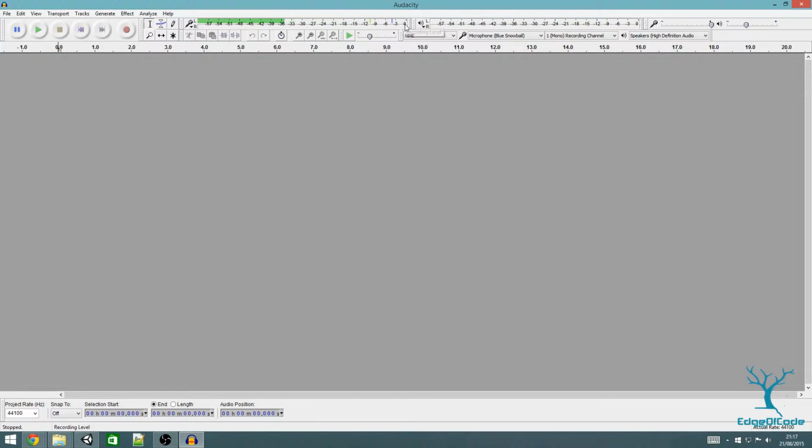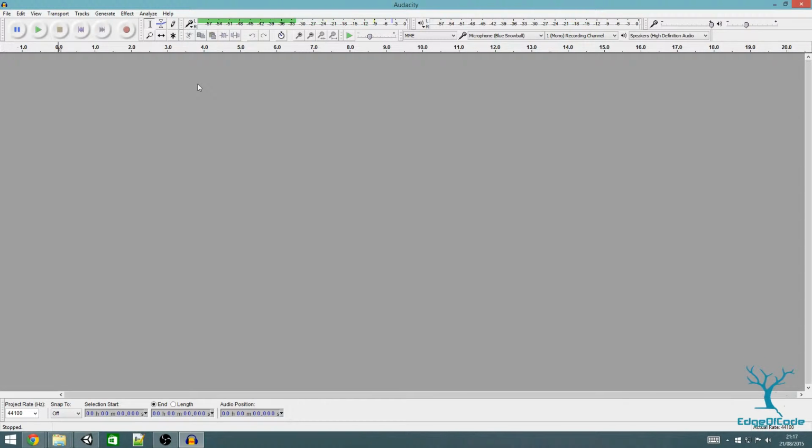If it's too close to 0, then the output can become distorted. If you're not reaching around -6, then you can change the recording volume using this scale over here. I'm going to leave mine at 1 because I haven't gone too far past -6. Or you could try moving the microphone closer or further away from you.